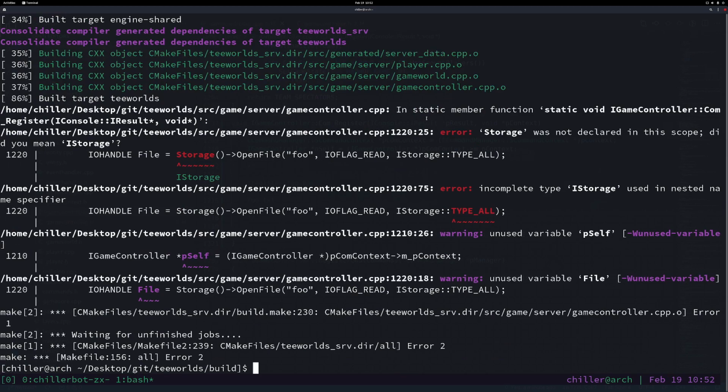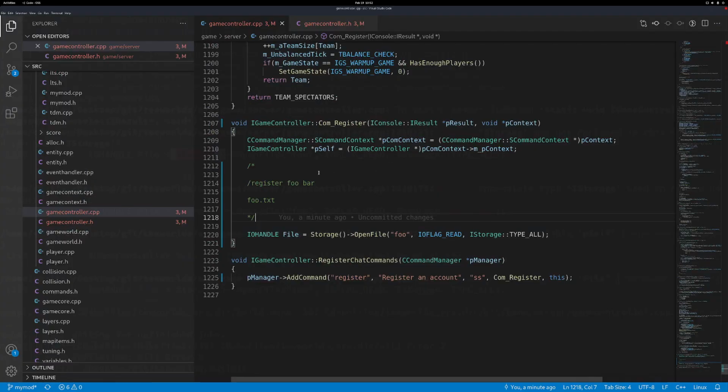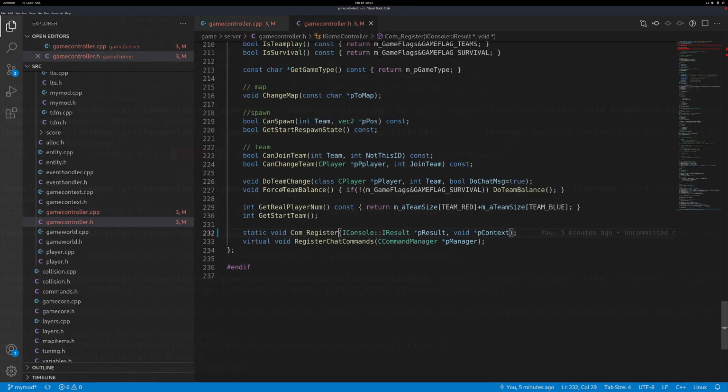Right. So as you can see, it says in static member function, storage was not declared in the scope. So what this means is that we are using a function storage and it's not defined in this current scope. So as you remember, what scope are we in? We are currently in an iGameController function, but a special one, we are in a static game controller function.